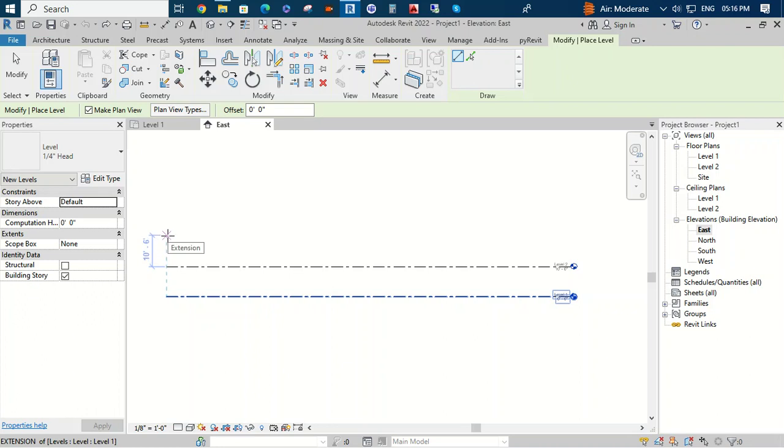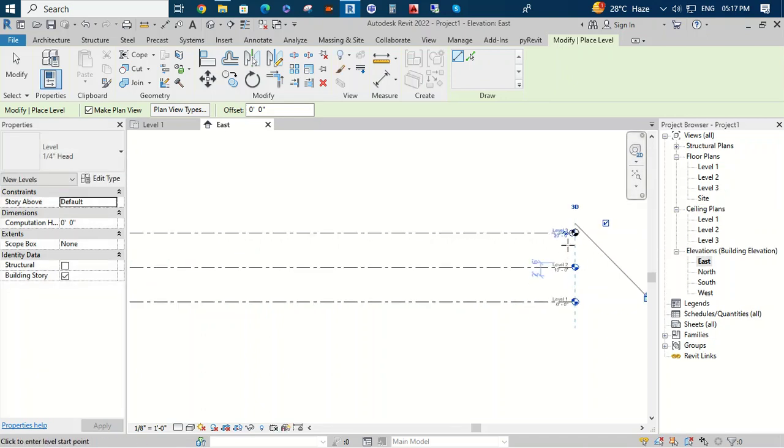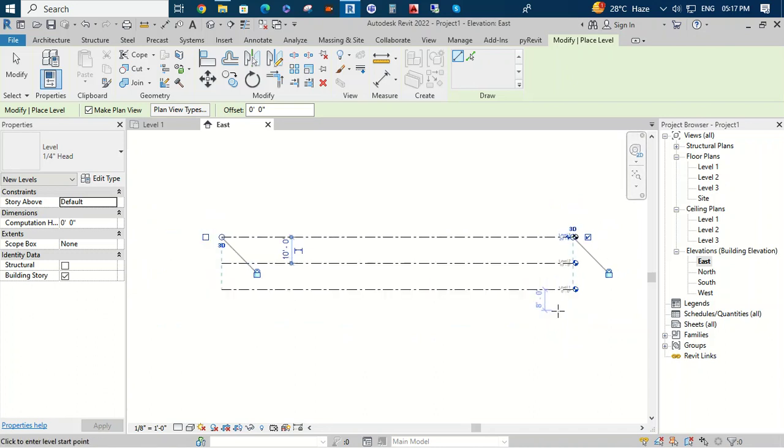Instead of hovering to see the correct height, you can simply hit the value on your keyboard. Now I'm going to hit 10. As the units are set to feet, I'm gonna give feet symbol and then hit enter. Then it picks the first point. Then I just move my cursor onto the right side, and then I click here. This is the second point. This is how I can create a level.